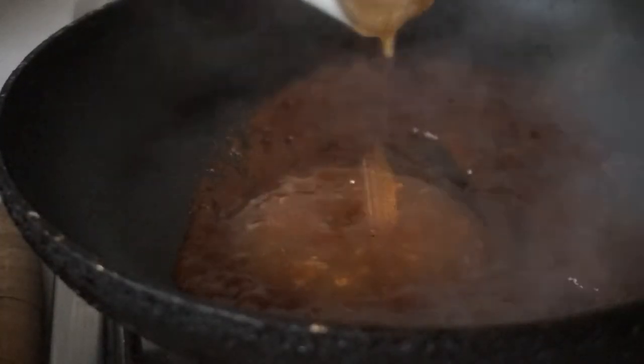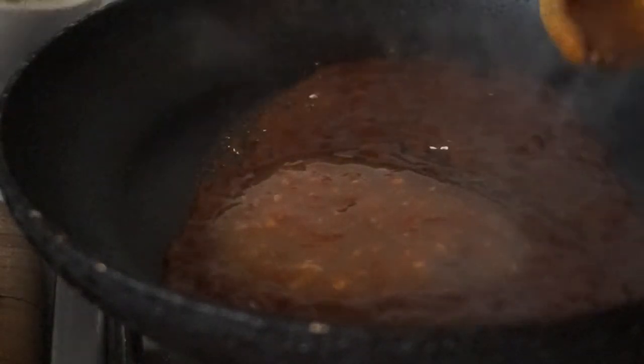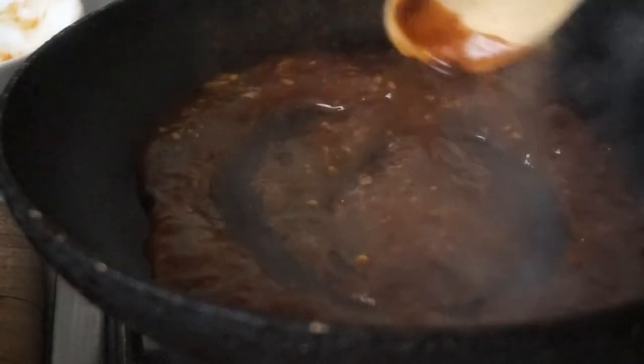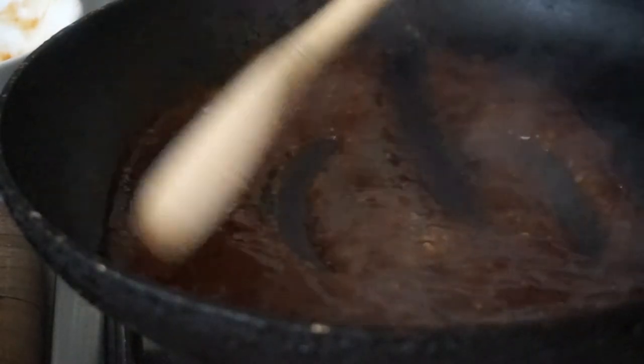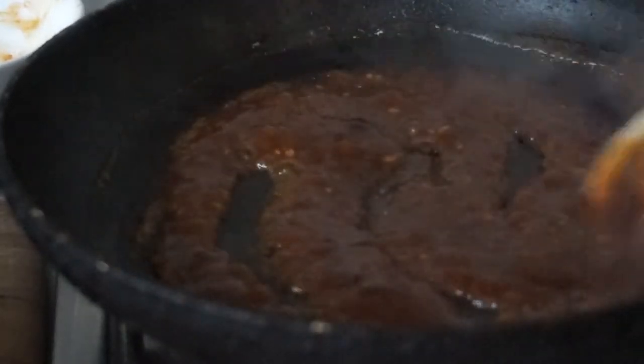I'm going to go in with the chili, and I'm also going to now add the shallots, and I will add the honey. Then we are going to add the chicken wings, and our barbecue wings will be completed.